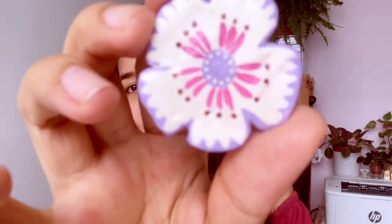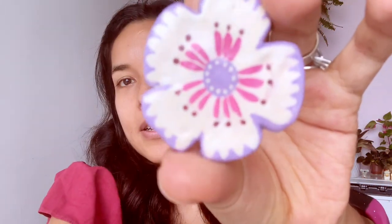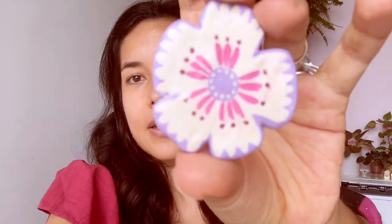But I actually quite like how everything turned out. I think my favorite flower was this one. It's now a little bit smudged. I think the colors are very neat and I'm quite happy with that. So once everything is completely dry, I'm going to maybe put them on the wall. I think that they will look nice together.